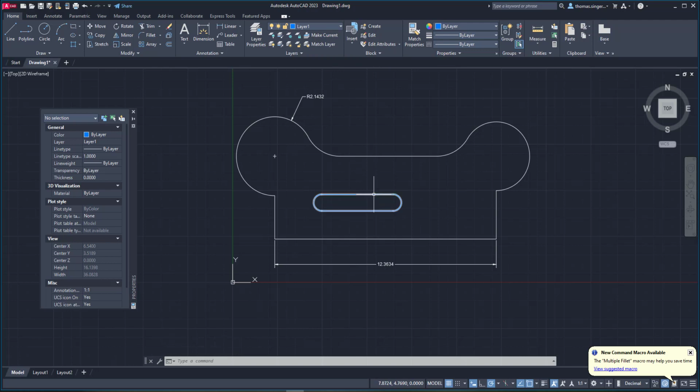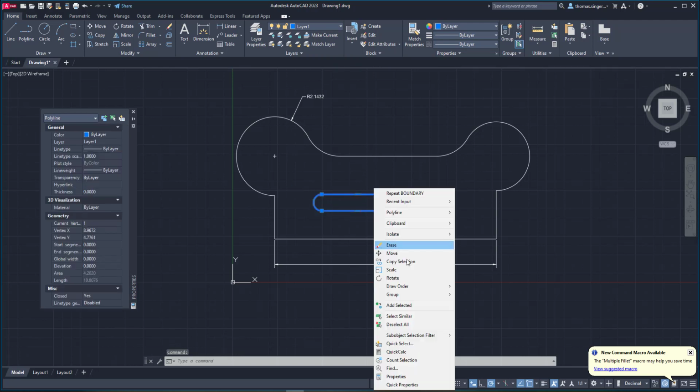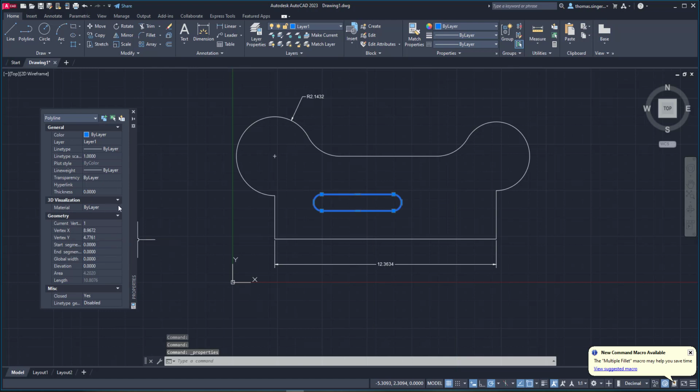That object has properties, so I can grip it, right mouse click, and choose properties, which has already popped up over here. If we scroll down the property list and look at the different properties, this polyline should give us a circumference overall. It tells us the area and the length, which is the circumference, 10.80. So all the way around this, it's 10.80 inches. The area of that shape is 4.20 square inches. So the information is found for individual objects under properties. Again, two points, distance, and the third one is area.